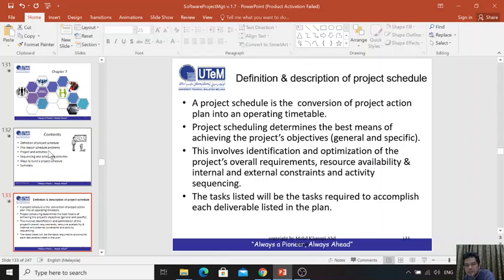For external resources, for example, maybe you are involved in procurement, so you need the supplier to supply the computers and so on. This also involves scheduling.